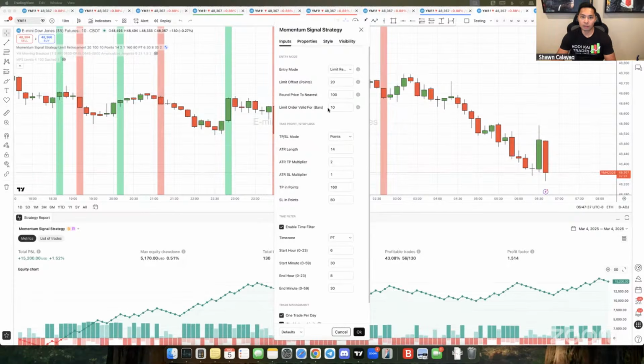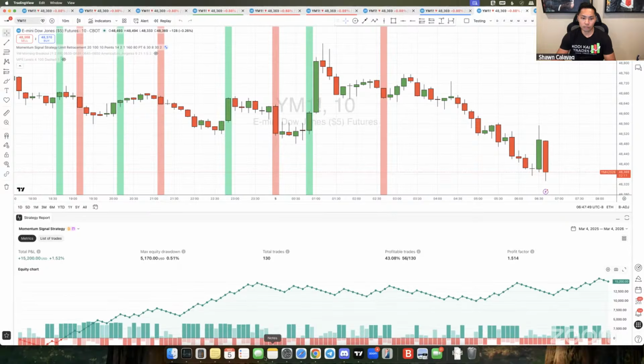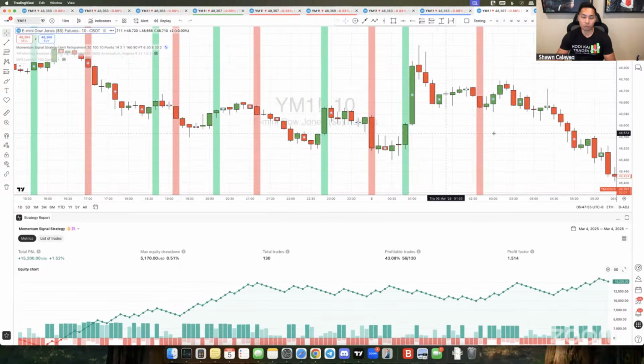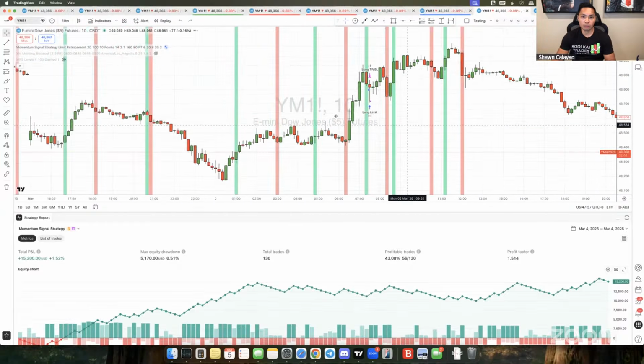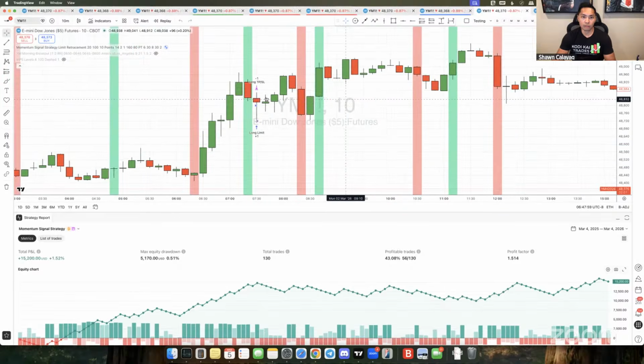Here's one thing that I found an issue with. If you want to test it, I think if we use the round to nearest 100, the limit gets disregarded. And I'll show you an example over here. The example is on March 4th, I think, yesterday. Because typically, the offset is like 100 points.